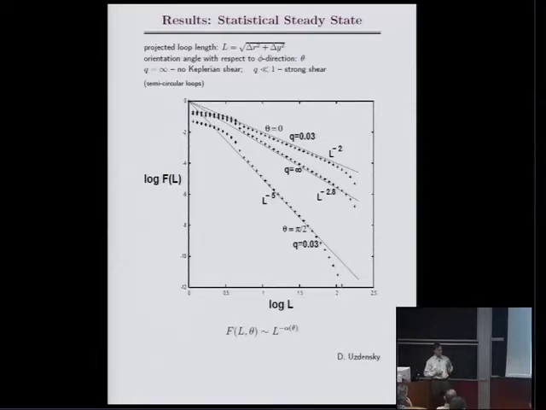Now, is that the solar value? No. I mean, who knows what the solar value is? There is no solar value. Well, wouldn't you like your theory to apply? I would like that, but first of all, it wouldn't apply there. Second of all, there is no observational data on the solar case. There is no, at least, published distribution function of loops that I've seen in the solar case.